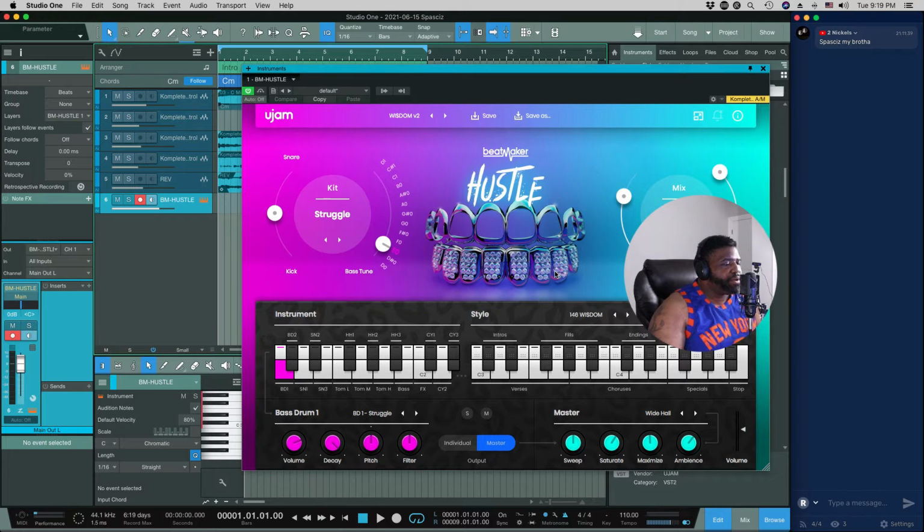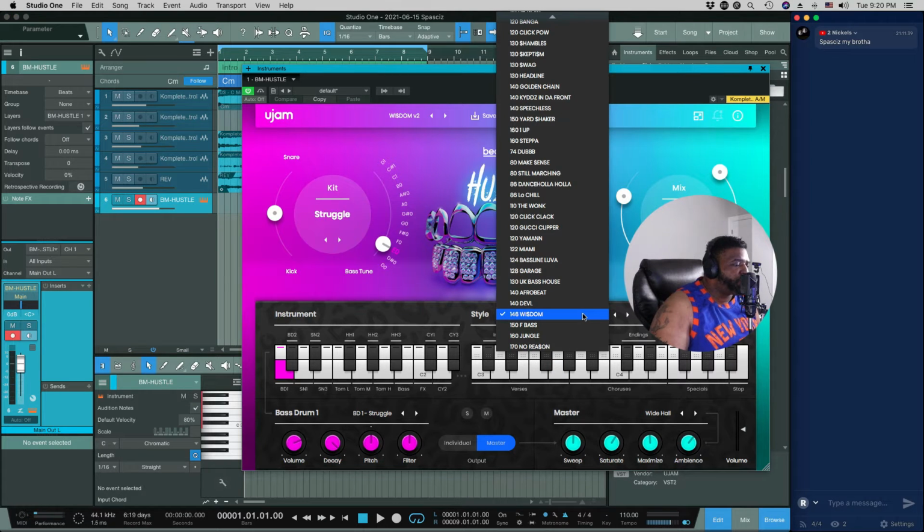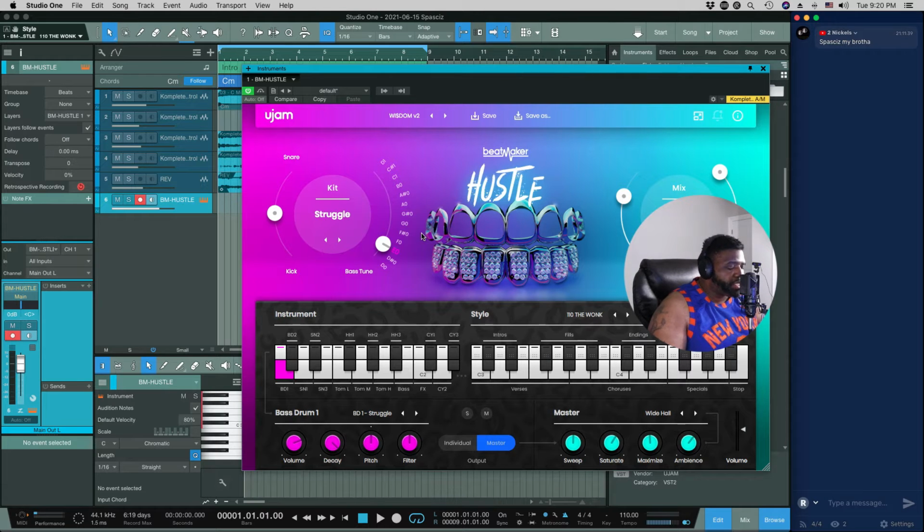Now, what I want to show on this one, now this one and Glory are going to match pretty well, right? Oh, you know what? Y'all not even, oh yes you is. You can see it. So this one and Glory are going to match a little bit. Now, the great thing about this is, you see the different style here. What I want to do is, my BPM is at 110. So I'm going to find a BPM that's very close to 110. Just so happens this one has one that is 110 in there. So let's see what it has to offer.